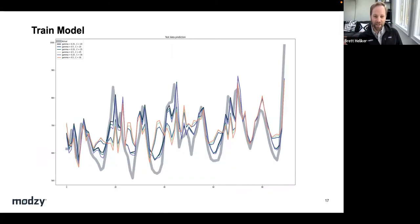After a lot of collaboration with my colleagues, we decided on an SVR, or a support vector regression model. We're not going to get into the technicalities here of why I chose that. Suffice to say, it generally works well with cyclical time series data like we're seeing. If you really want to know, talk to your local data scientist about any side effects of using this particular type of model.